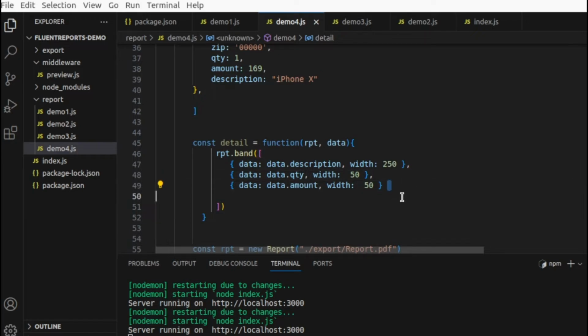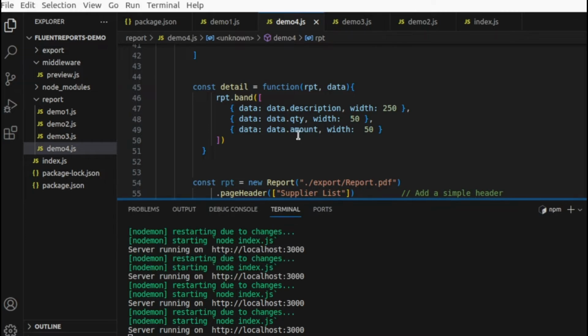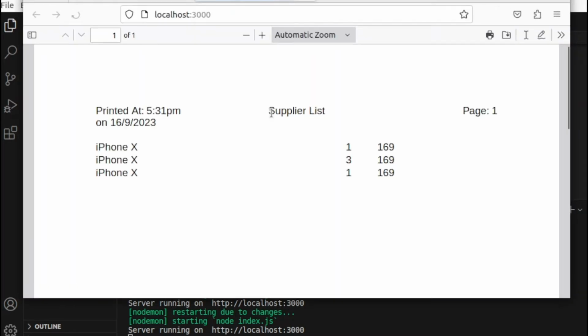Okay, so let's work on this part first. So now we're going to replace that section in here. Okay, going to copy this one. Okay, let's see how it goes. All right, and there you go. So we have now our first display. We have the iPhone X here with the quantity and the amount.